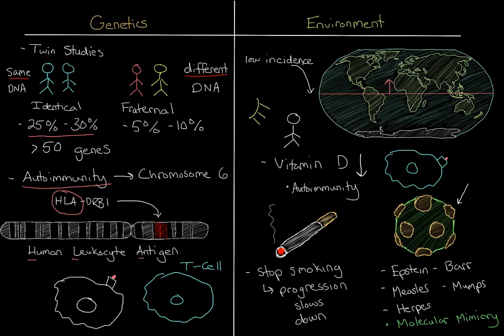So I've shown you a lot of different risk factors that may be involved in developing multiple sclerosis. So here, on the genetic side, you have over 50 genes that may be involved. And I've also shown you all these different environmental factors that may be involved as well. But unfortunately, we haven't really been able to connect all these factors together. And because of that, we haven't really been able to identify a single cause for the disease. But as it is right now, these are some of the major risk factors implicated in getting multiple sclerosis.